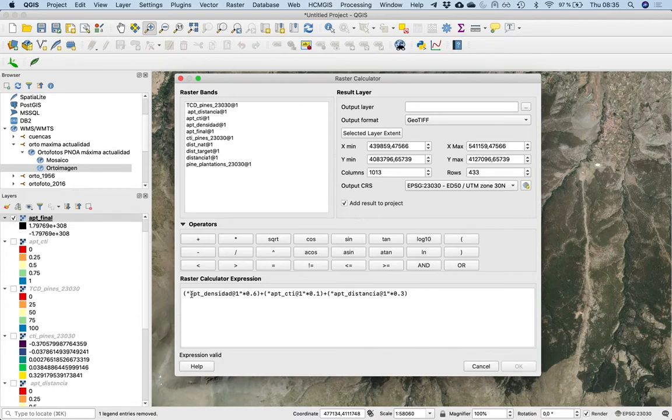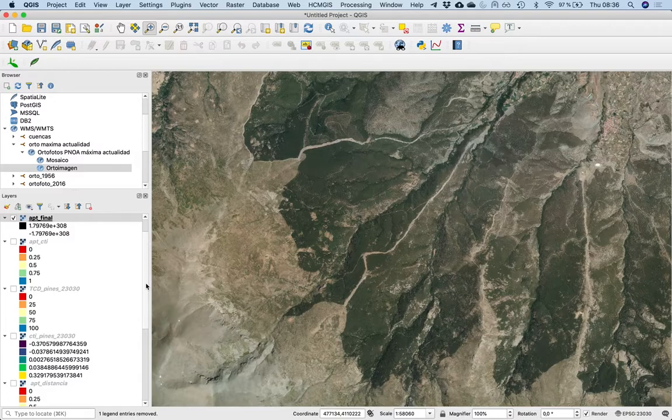Let's check here. Apt densidad is here. Apt CTI. Okay, it's here. And apt distancia, it's here as well. Let me check again. I'm sorry.